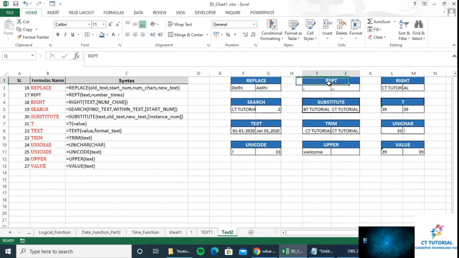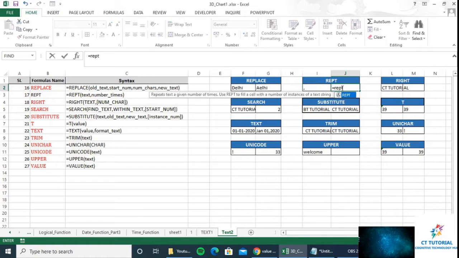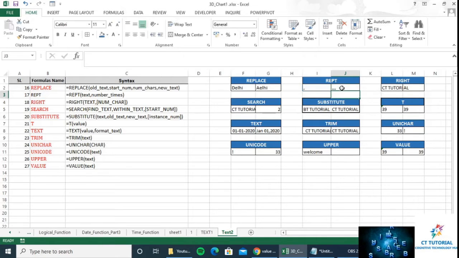Now we move on to the repeat function. What does the repeat function do? The repeat function will repeat a text. So here I have put 1 comma in the box, and I want the comma 3 times. Then I will select the text and put down here 3. You can write down any text which will repeat 3 times. See here, if you type city, it will repeat 3 times.